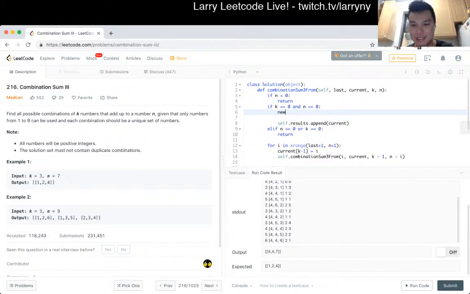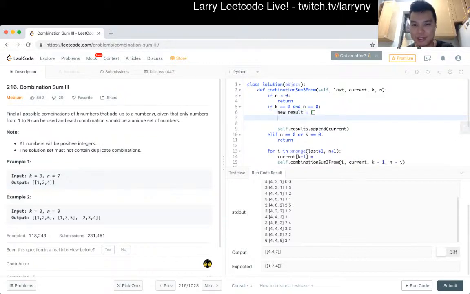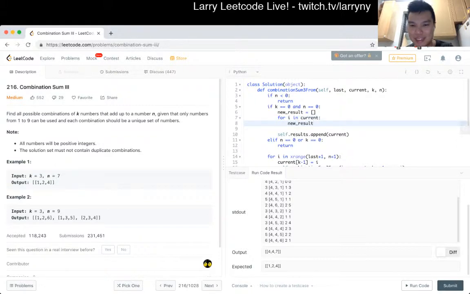New result is equal to, for x in current result, append x, and then we want to revert it. Okay, maybe I just do something like that.